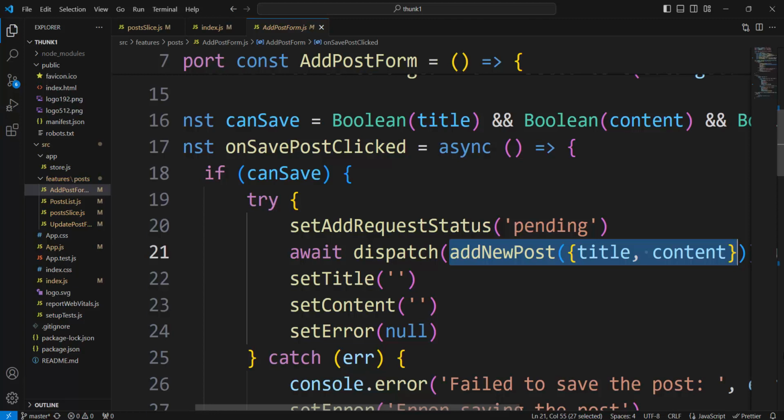It is a thunk function: action pending type, and action fulfilled type if all is okay. In fulfilled, the response data comes back with ID, title and content, and that response data is the action payload and changes the existing posts.